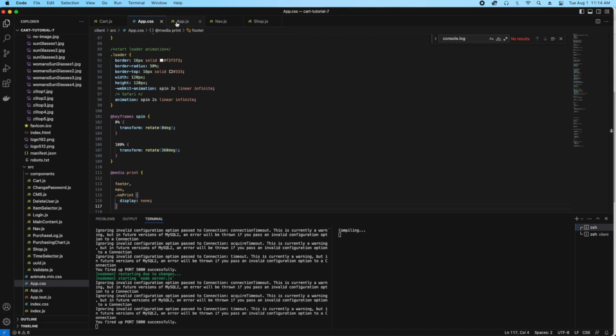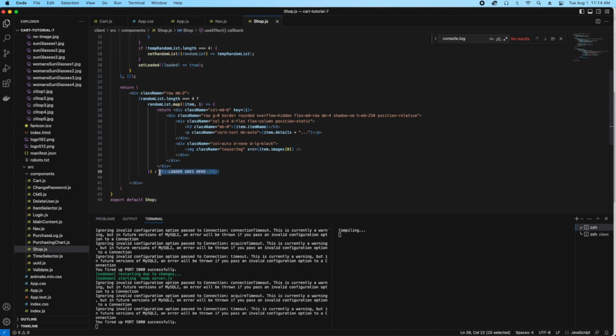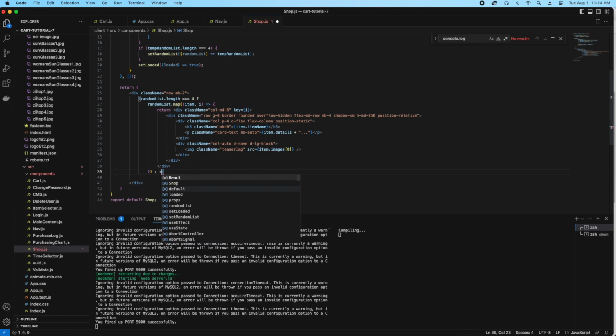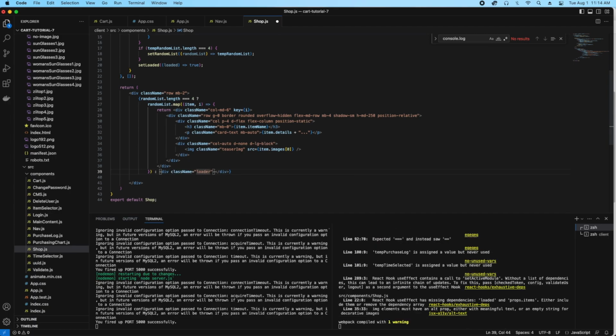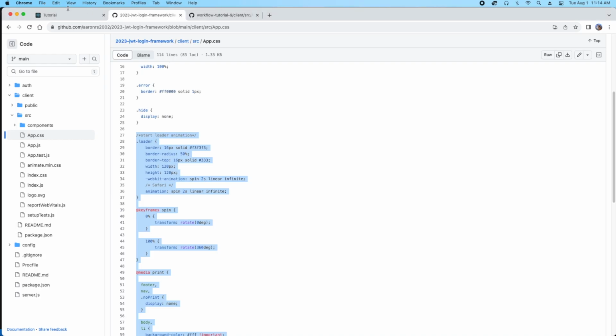And of course our loader. So in case this thing hasn't loaded yet, we need to have a kind of a signifier that I'm going to go ahead and put. It's just a div with the class loader, and it will literally show just that animation, and that little circle will spin forever, just with those few lines of CSS. It's really impressive, and very little memory taken up for it.